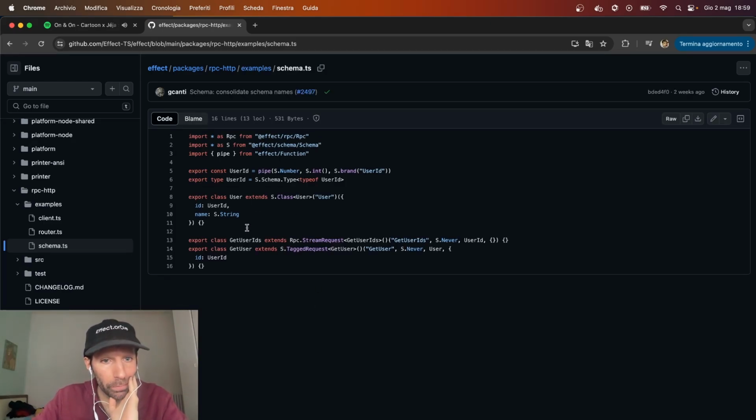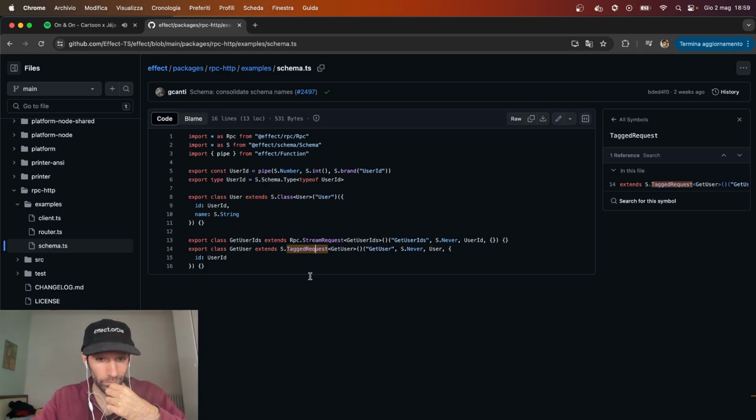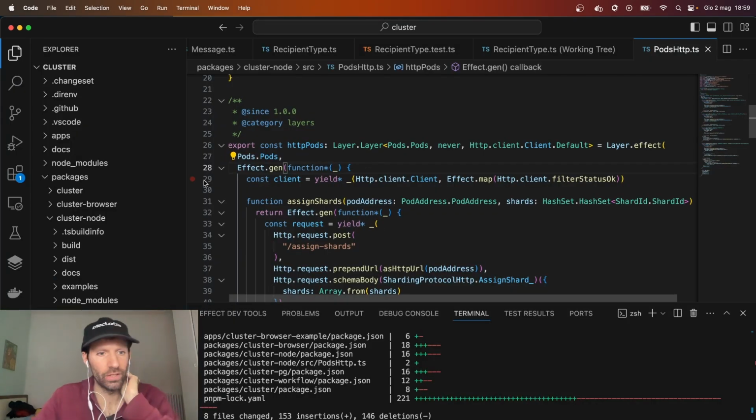So Effect RPC, and we should then have our RPC request either extend a class or a tagged request. So either a tagged request from schema, which is what I think I will use, because at the moment the protocol does not have any stream request. It all relies on request response without having something that is streamed from the server to the client.